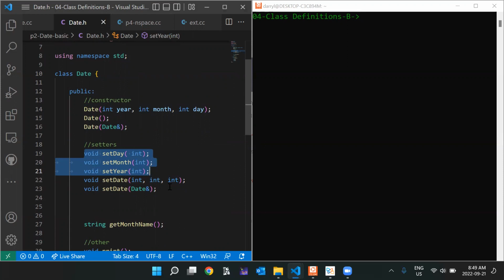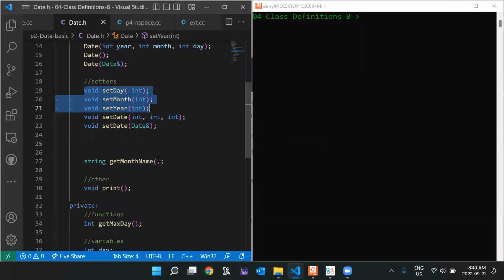If somebody gives me the number 40 for a day, I can check for that. If my month has 31 days, then it should be between 1 and 31. So I have set day, set month, set year. I have set date that takes 3 ints, and then I have a set date that takes a date reference. So here I would also make a copy of this date.